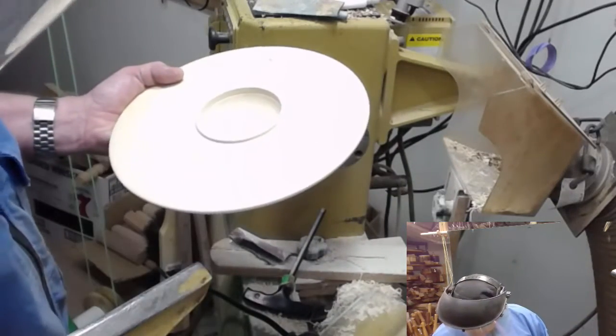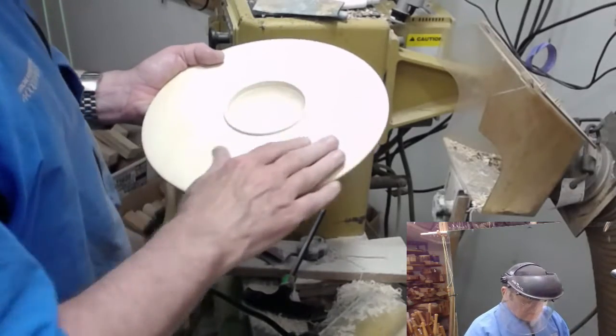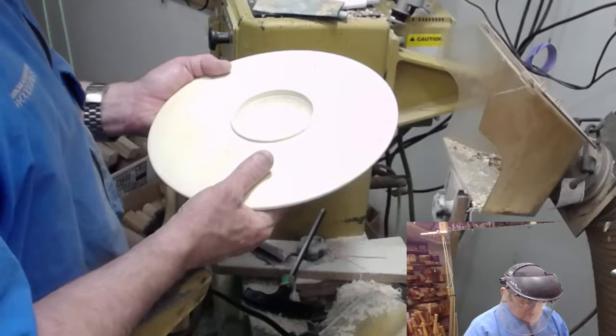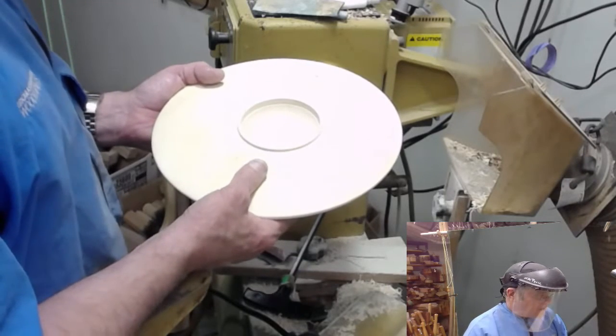I don't like to finish on the lathe. I know a lot of people do. It's just not my preference. So once I hand sand this, that's when I'll dye it off the lathe.